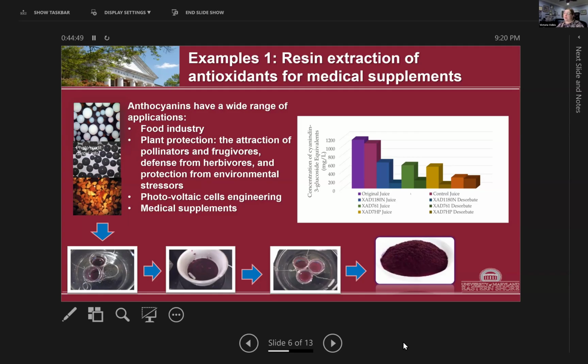We need first to take the plant and make any kind of extract, meaning to take the plant and the solvent, and stir it for a long time together until those chemicals go from the solid plant into solution inside of your solvent. But then, how can we take just the antioxidants out of the solvent? This is where polymers help us.